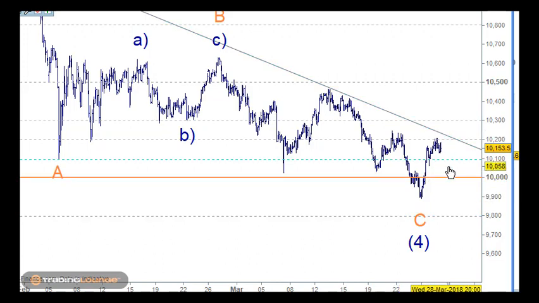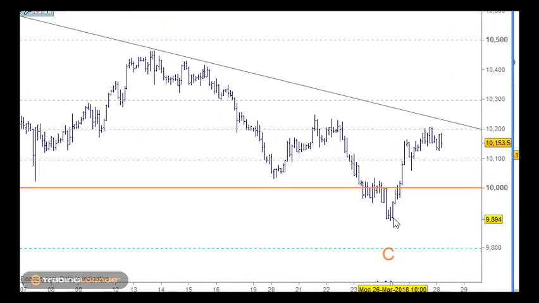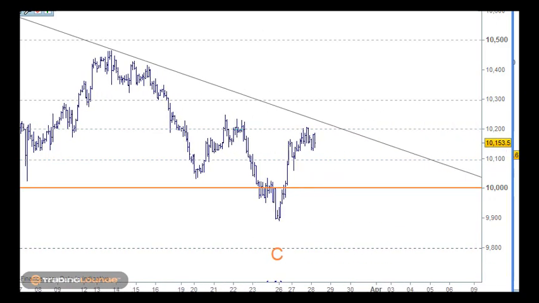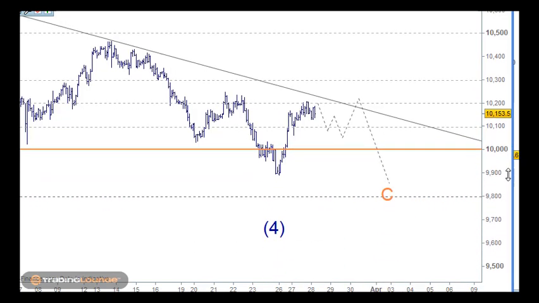So we're looking for wave 4 to here, but wave 4 should pull back to this area, then fail. But the problem with that is that this little move up here appears to be an impulse wave of 1, 2, 3, 4 and 5. So this is not done and dusted yet. I still need to tune into this, but I think a pullback into this space, then another move up, and then another move down to get this C wave over here. But like I said, I'm not too sure about this so far.